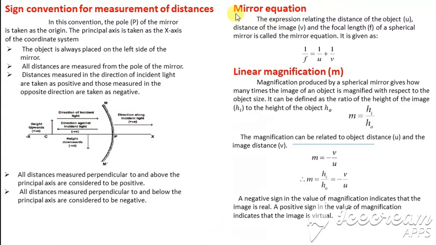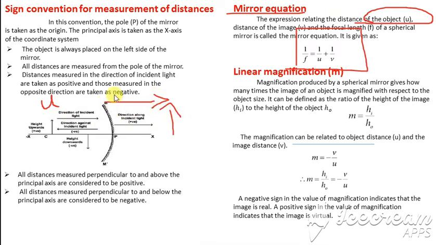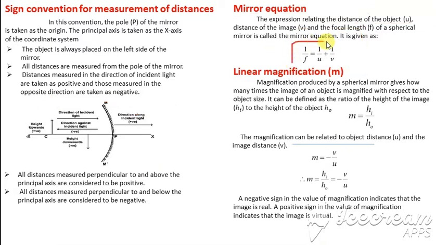Next we have the mirror equation. Okay. So this is the equation which you have to know. Suppose u is the object distance. Okay. So the distance at which we place the object is measured as u. Okay. So where the image forms, that is measured as v. Okay. Then the focal length is given by 1 by f, which is equal to 1 by u plus 1 by v. This is the mirror equation, which is a very important equation. It is 1 by f is equal to 1 by u plus 1 by v.